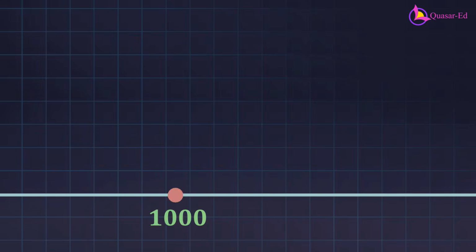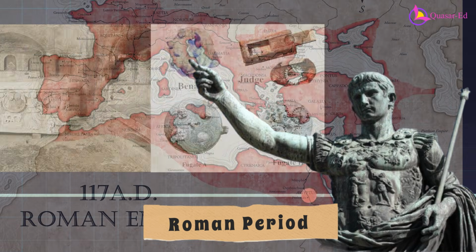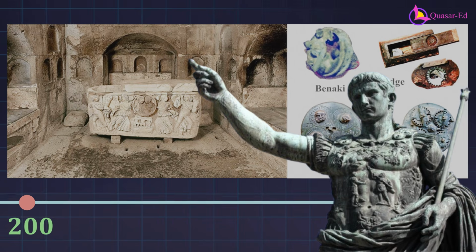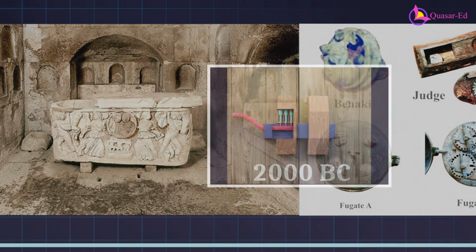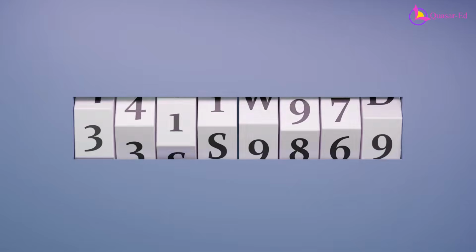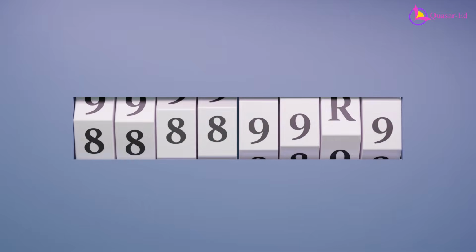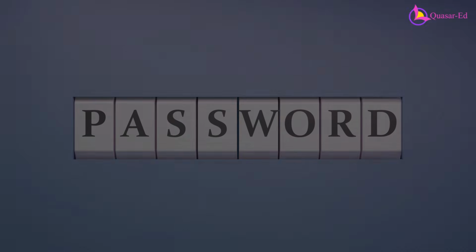The earliest known example, however, comes from a Roman tomb in Athens, Greece, proving that the idea has been around for thousands of years, much like pin tumbler locks. Essentially, the concept of passwords in our digital systems has roots in the ancient principle of combination locks.